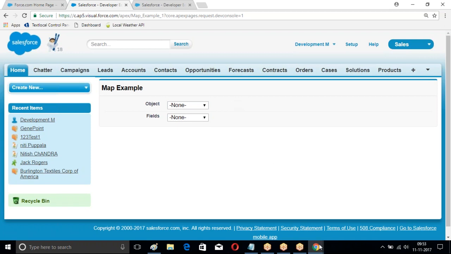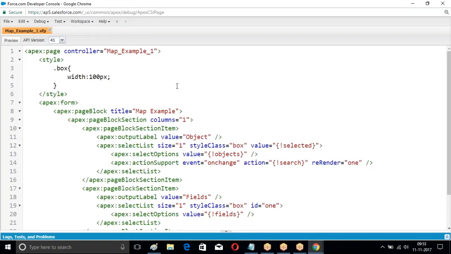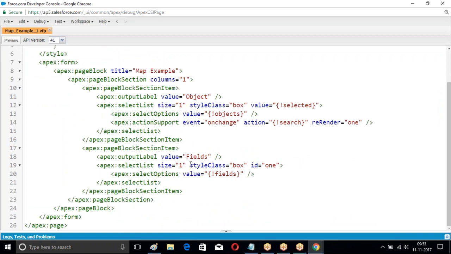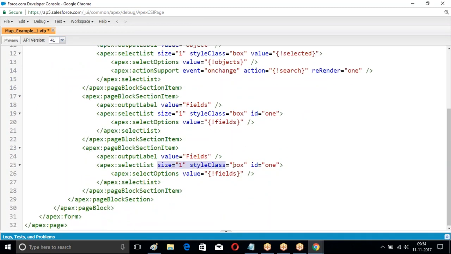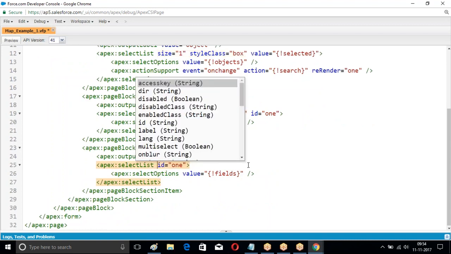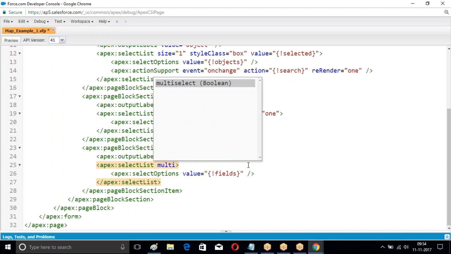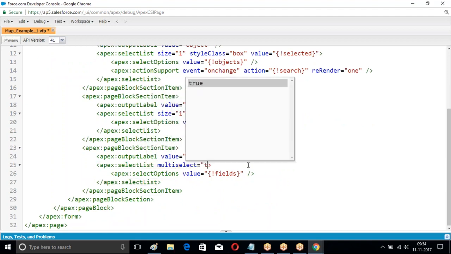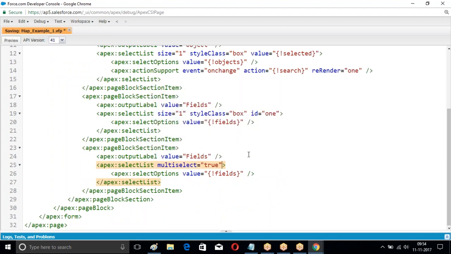Now, how do you make the pick list as a multi-select pick list box? Instead of size equal to 1, I will not disturb that box. I will get one more item. How to make the pick list as multi-select? I will give multi-select. Simply make the field multi-select equal to true.